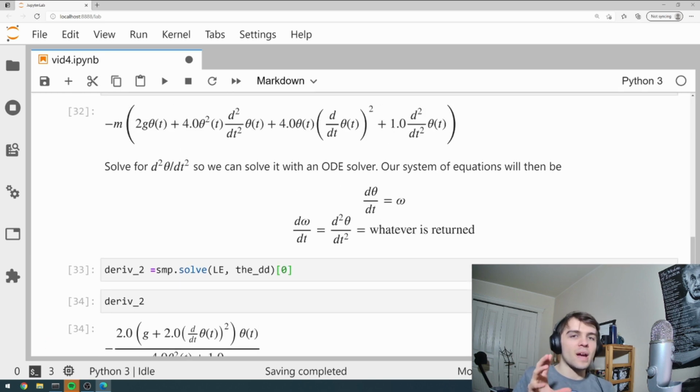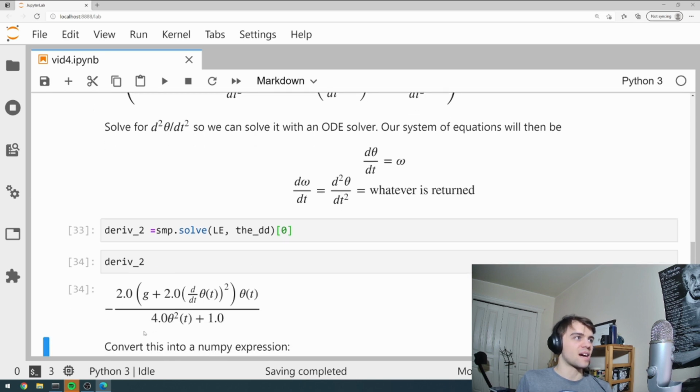Now, here's a simple way, because we want to solve these ODEs in Python. Rather than solving a second order differential equation, we solve two first order differential equations. And the equations can be split up as follows: dθ/dt is equal to omega, and dω/dt is equal to this second derivative. So we're solving for theta and omega. They're two variables in our differential equation. We have this as our first equation, and this is our second. Whatever is returned is this down here. We've solved for this in Python, so we have both our ODEs.